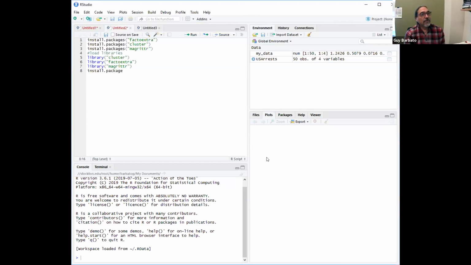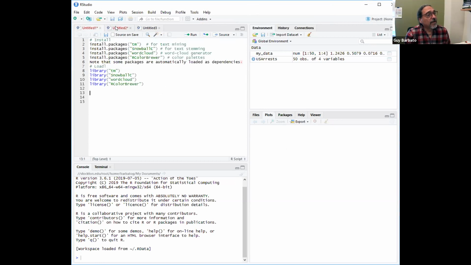here is what RStudio looks like. Now, RStudio has these multiple tabs here, and these tabs have a huge advantage because you have multiple scripts.